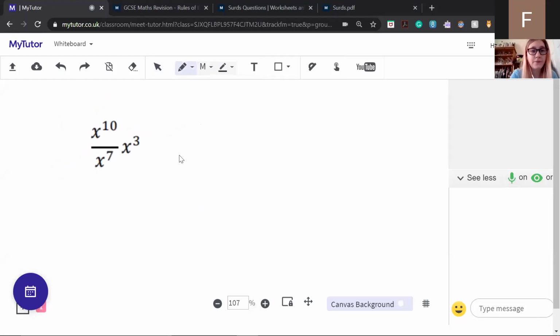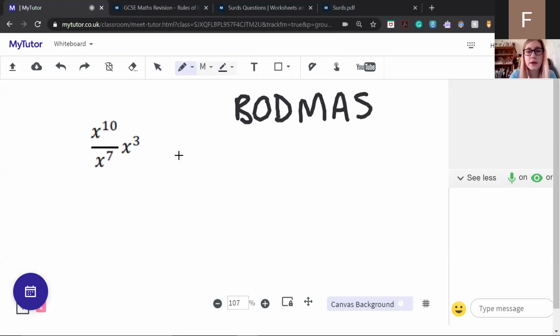So this here, there are a couple of ways that you can do this. It doesn't matter which order, because I think I've said it before, when we think about BODMAS, this bit here where it says brackets, order, or the indices, the power, division and multiplication, it doesn't mean do division first, then multiplication. It means do those two before you add and subtract. That's what that means. So it doesn't matter which way round we do this.